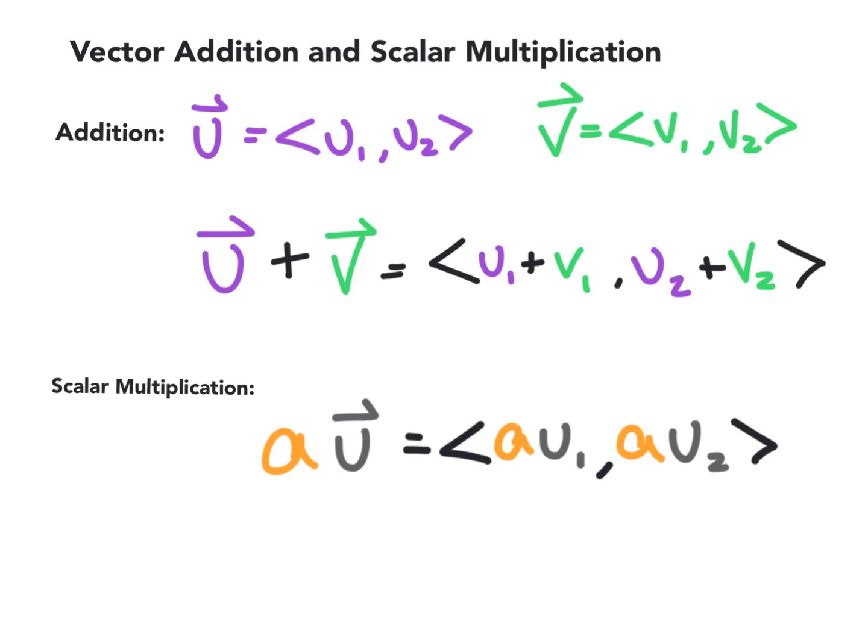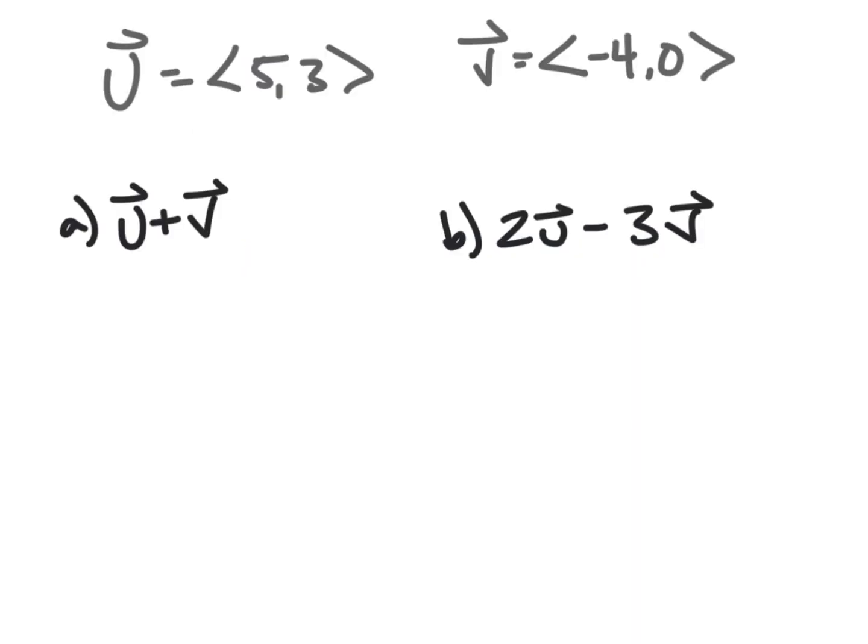All right, vector addition and scalar multiplication. This looks a little bit more confusing than it actually is, so take a second to write it down and then I'll explain it all. So basically all it's saying is add the corresponding parts. If you have u plus v, add the x components and add the y components. That's u plus v. If it's scalar multiplication, so if you have just a number multiplying a vector, just multiply that number on the x and y. All right, so let's try that out.